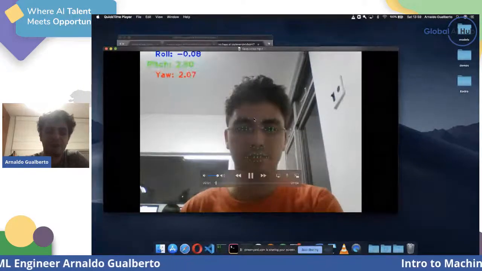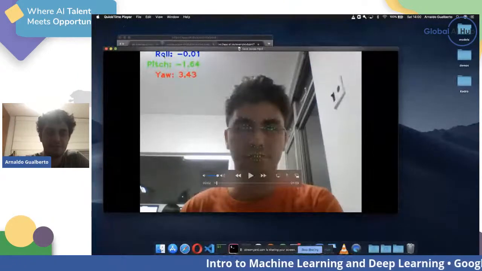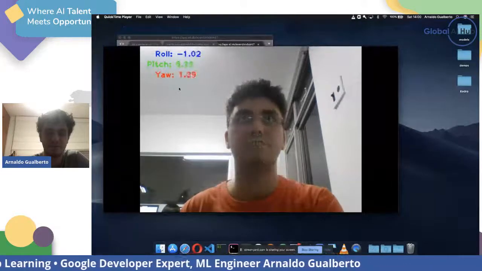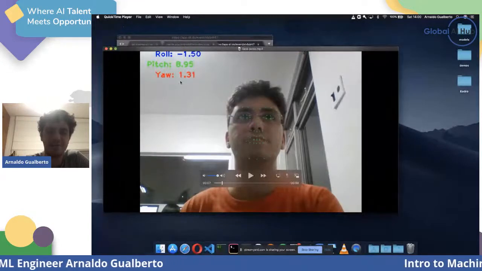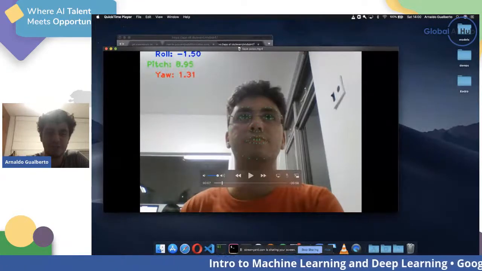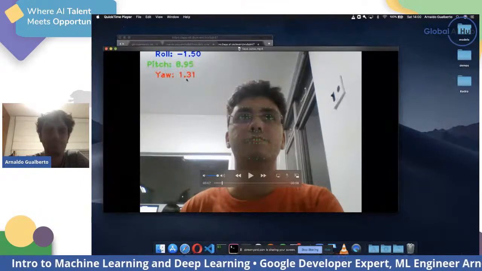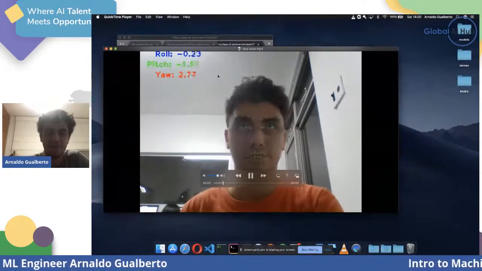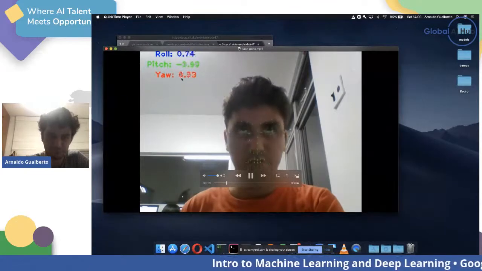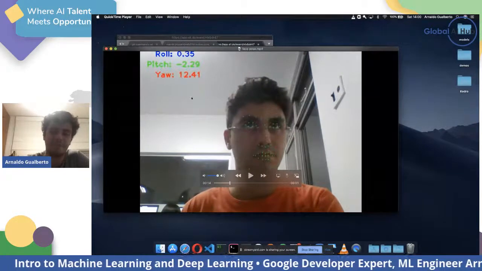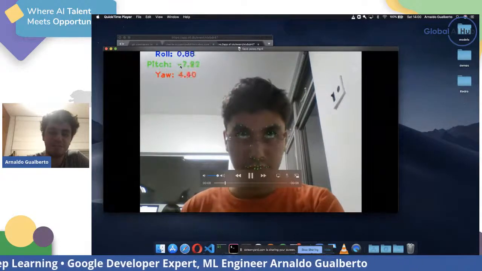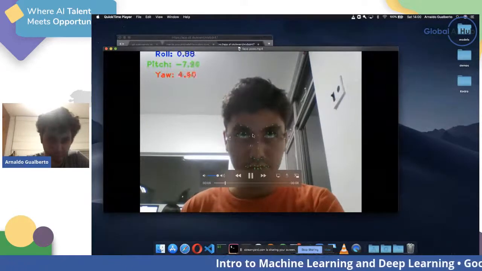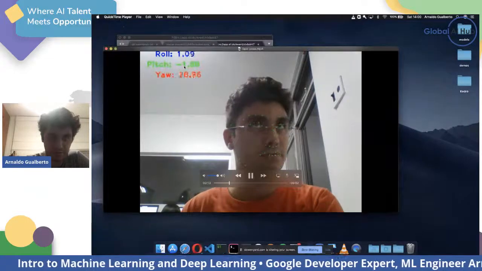So in face position, we have basically 3 axes: the roll, pitch, and yaw. Let me show you what it means. So for example, when you make a yes with your head, it's the pitch position. So basically it's saying that I am with my face 1.3 degrees up. If your head is up, I have 80 degrees up, and if I move my face down, it gets a negative pitch.